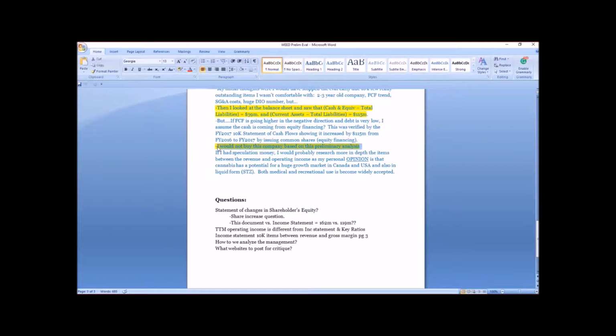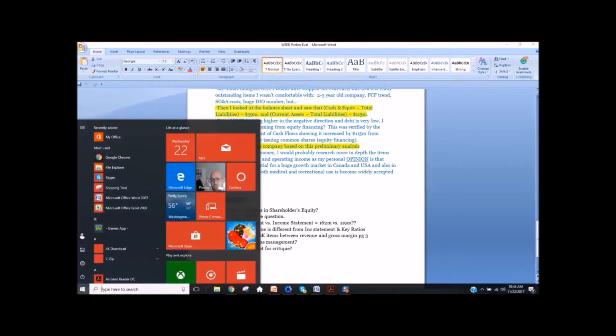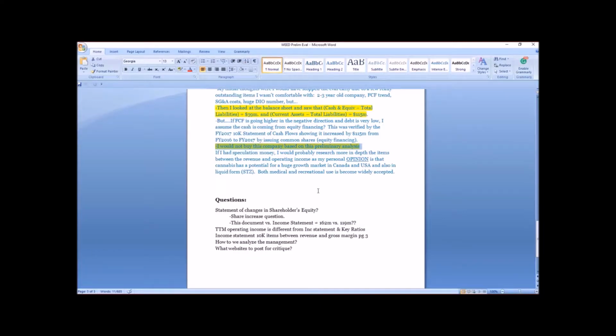I'm asking him what questions he has left at this point in the evaluation since we're almost done. The first question I asked him was, would he consider investing in this company at this point in the preliminary analysis? And he's explaining that no, he would not, which shows he's building his own investment thesis. We're going in depth. So I did have some questions.